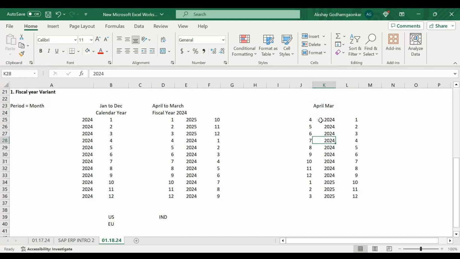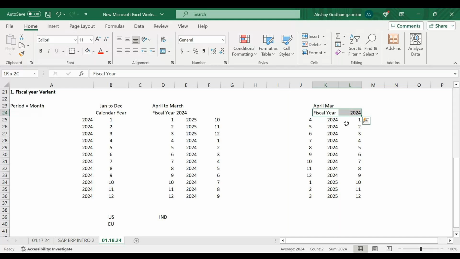Here the fiscal year would be 2024. Now the situation is January, February, March. How can we consider these three months under the fiscal year 2024? In SAP, there is an option called year shift.